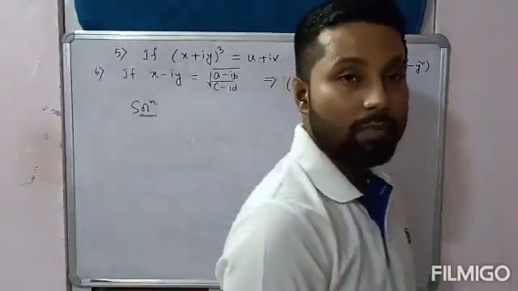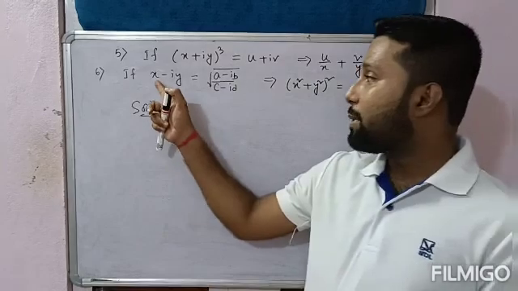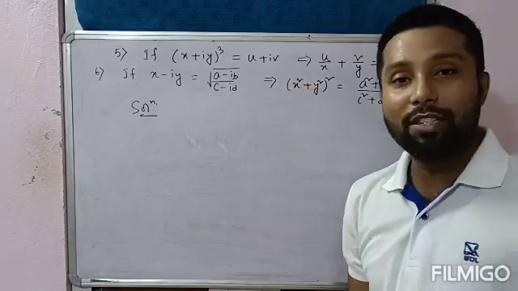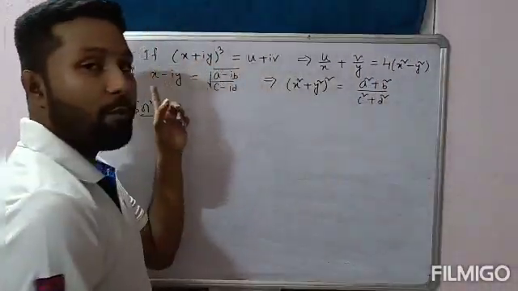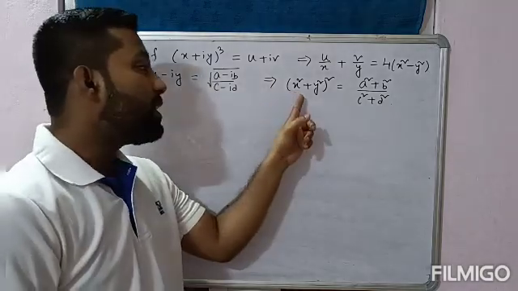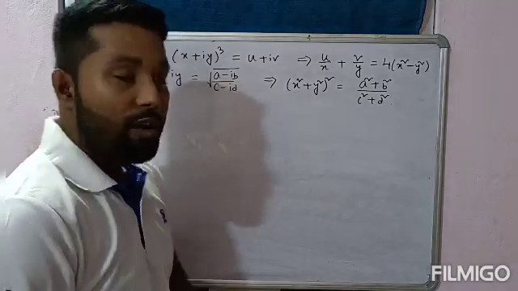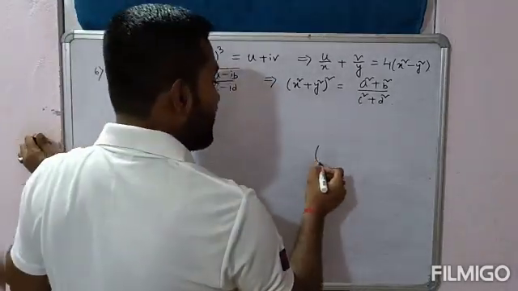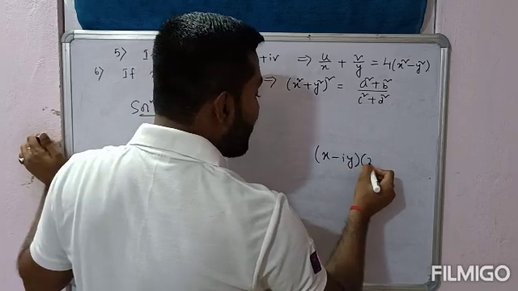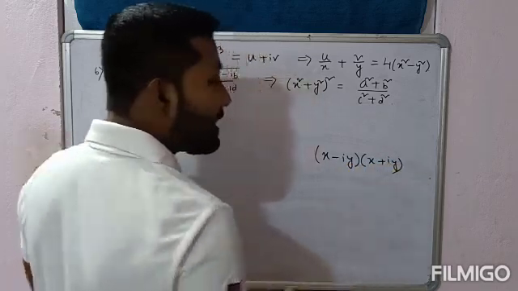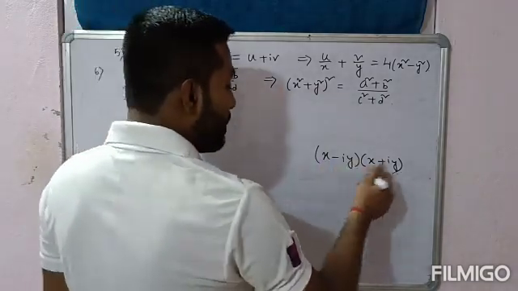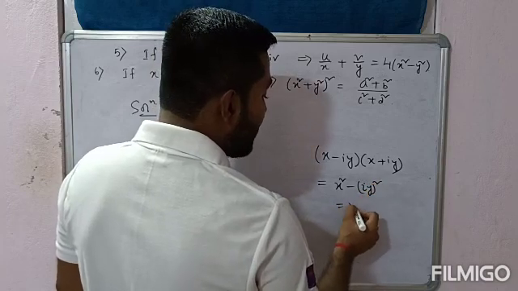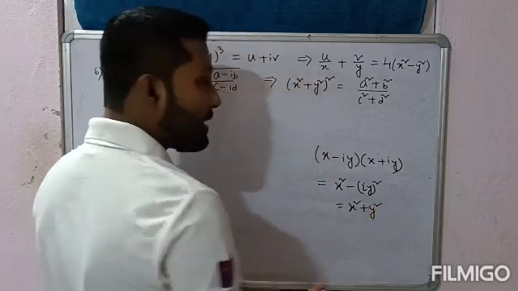यहाँ पे मैं एक शॉर्टकट टेक्निक बताना चाहता हूँ, ठीक है। So x plus iy is given, और जो प्रूफ करना है उसमें बताया गया है x square plus y square। तो from x minus iy how can we find x square plus y square? Listen here, x minus iy के साथ अगर मैं x plus iy मल्टीप्लाई करूंगा तो देन see what will happen, a minus b into a plus b, so x square minus iy whole square, that means then only we'll get x square plus y square, yes or no?